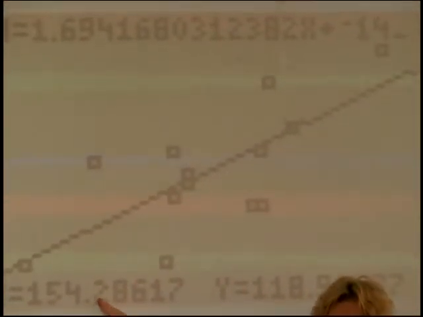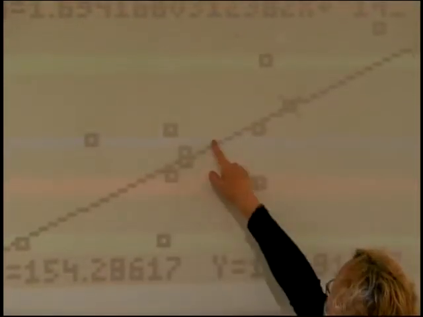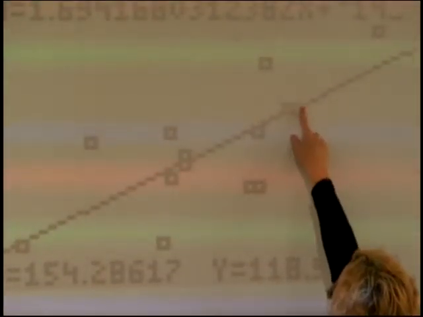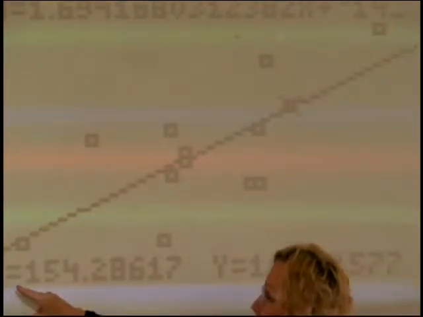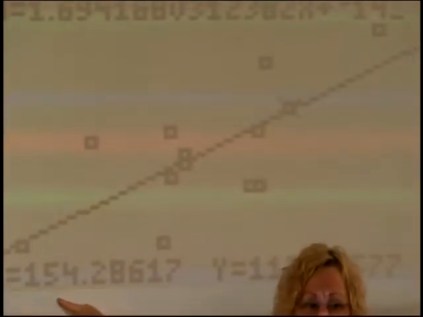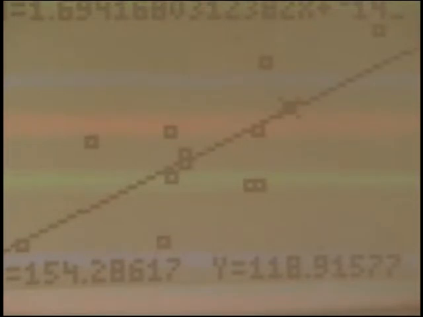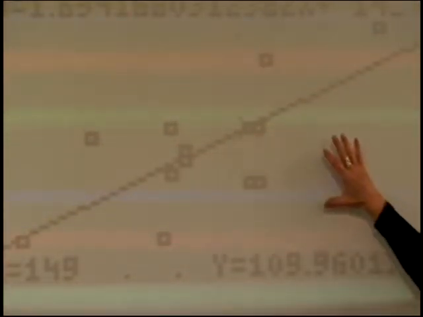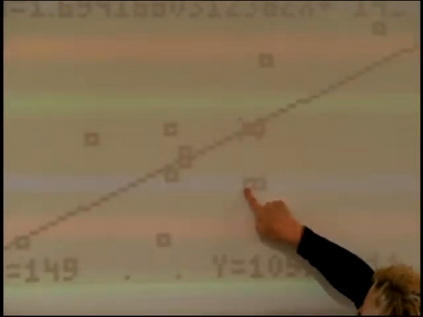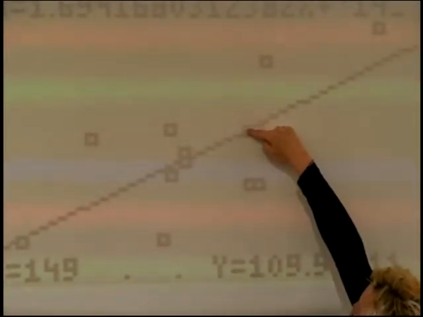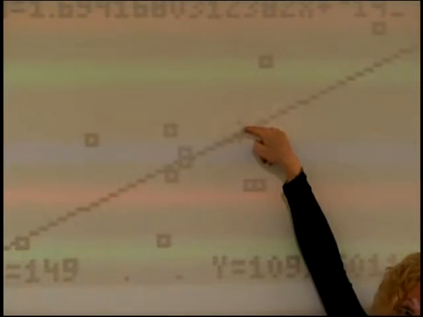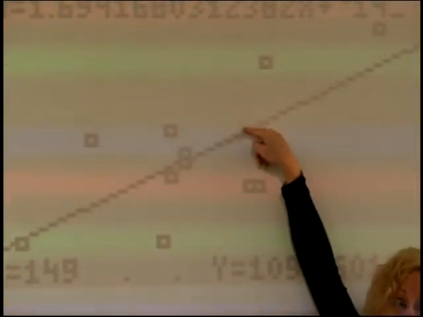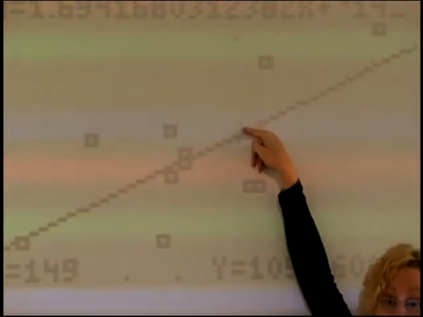Okay. And now if I want to know what the value of y is, what the estimated bear weight is for one specific bear, once my cursor is on the actual line, you just type in the value of x and hit enter. So that x value was what? 149? Yeah. So now you can see, here is the observed value of y, here is the predicted value of y. Predicted because it comes off the line, which is our predictor.